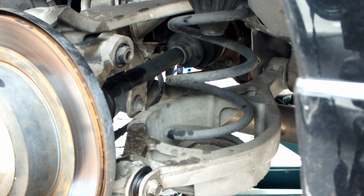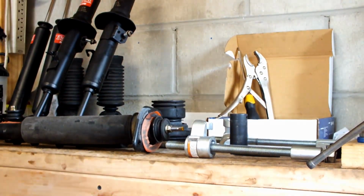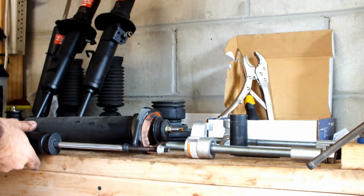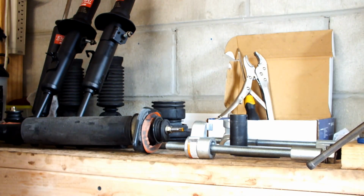I'm gonna see how my mounts are, but I'm probably gonna reuse my mounts instead of these. So let me go get the other shock built, and let me take you over there so you guys can see it too. Alright, so here's the new KYB, along with the fact we got a new nut, so now at least we know more or less how long to torque it down.